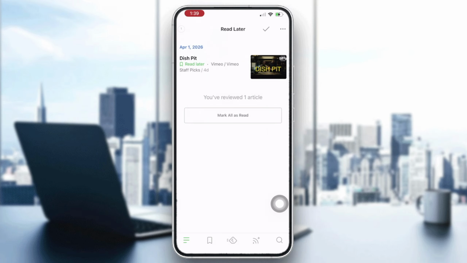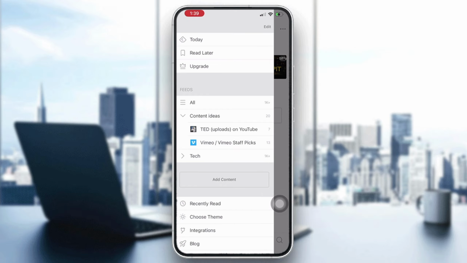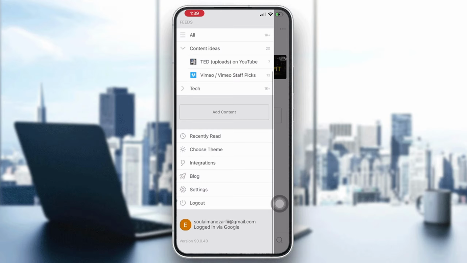So just go ahead and pull down to refresh your feeds in the app, and in read later section do that manually. Okay, and also you will need to check the account login, so make sure you're logged into the same Feedly account that you can see at the bottom of that left side bar. Okay, on all devices, and you may need to log out and log back in to force the full sync.